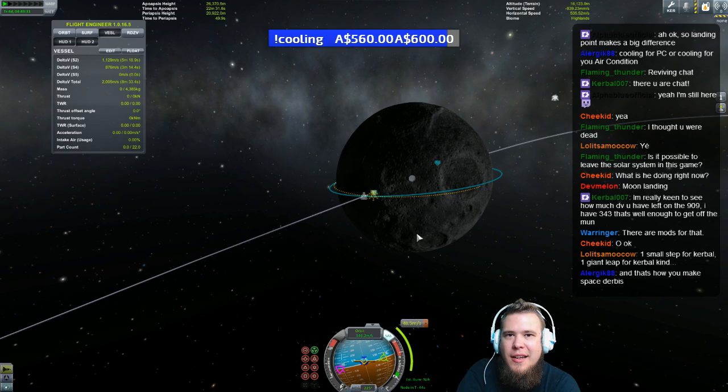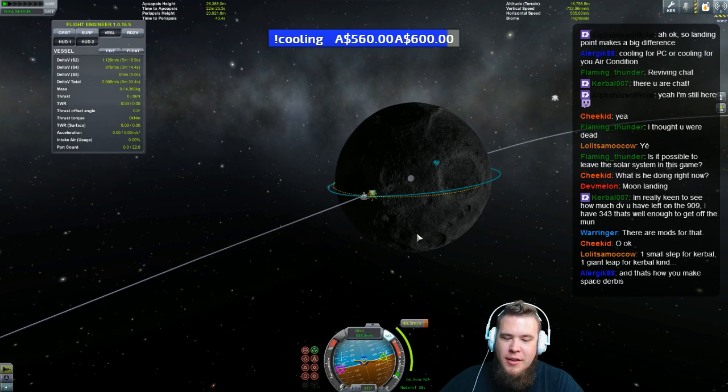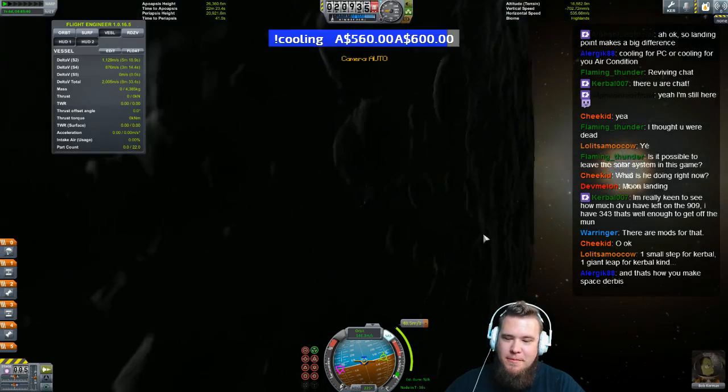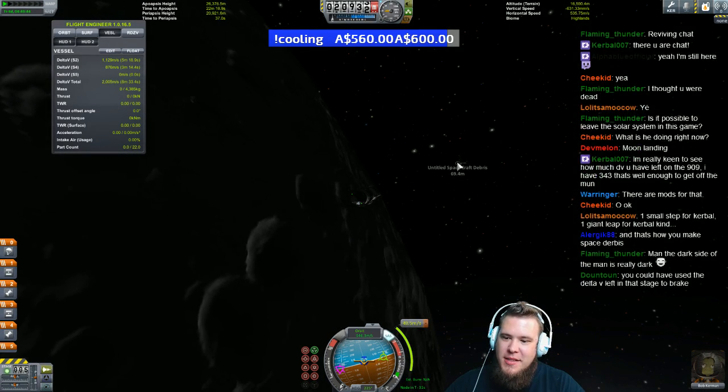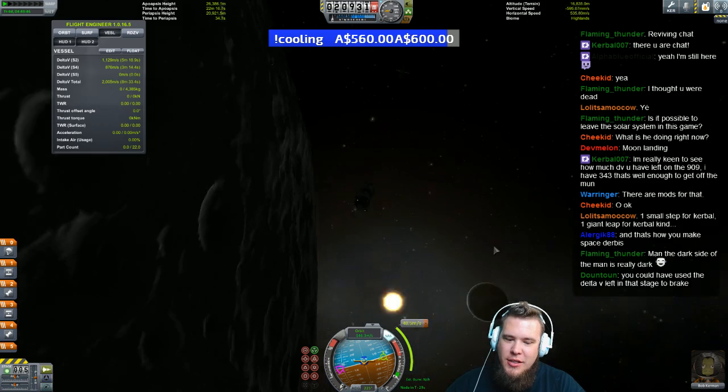They left the lander there. So let's run on kind of a theory like that. And that's how you make space debris.